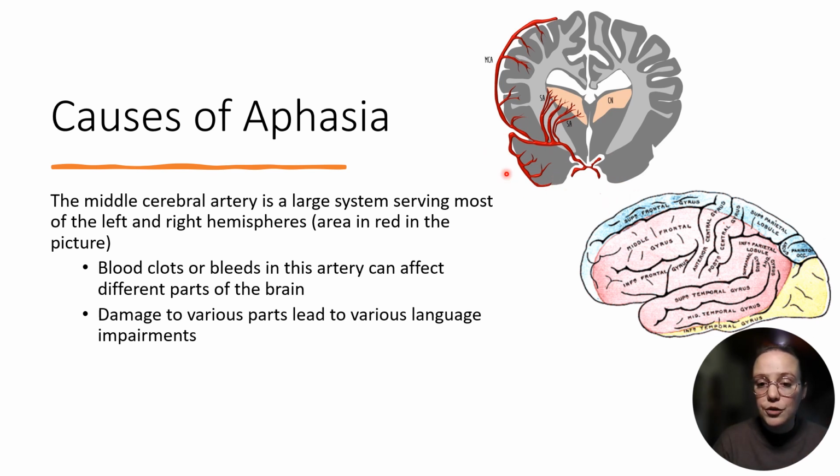These little structures you see on the side are the temporal lobes. And this up here is frontal and parietal lobes. Let me show it to you on the sagittal slice. This is your temporal lobe. This is your occipital lobe. Here's your parietal lobe. And here's your frontal lobe.